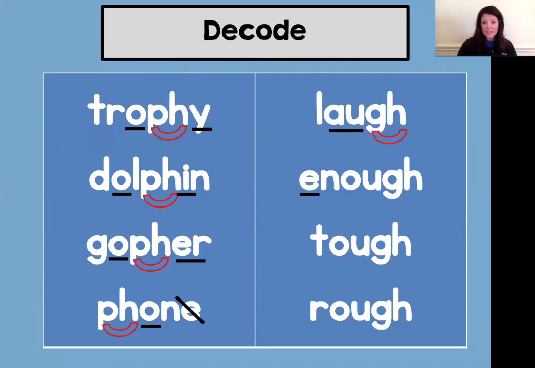Our next word has an E in an open syllable, so it will say its name. And an OU vowel team, which here it's going to make an uh sound, like in the word touch. And there's our GH. Enough. OU, GH, rough. If you can pause the video, go ahead and do it here and whisper read the list.